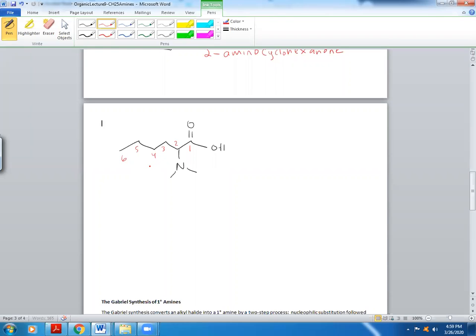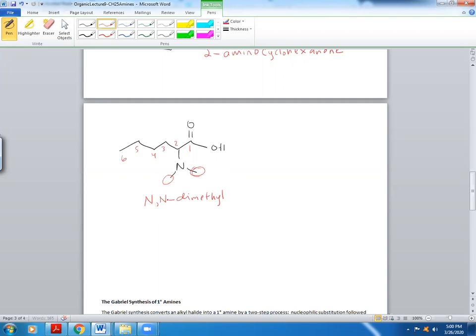But the question is, how do we name this right here? Okay. Well, it's a substituent now. So what you should do is, first of all, you should ask yourself, what are these? These are amine. These are methyl groups. But then this is what you need to do. So we can say, okay, N, comma, N. If we have 2 methyl groups, that would be dimethyl.